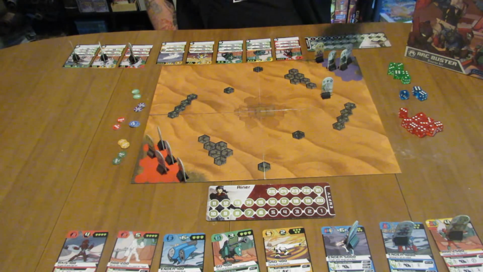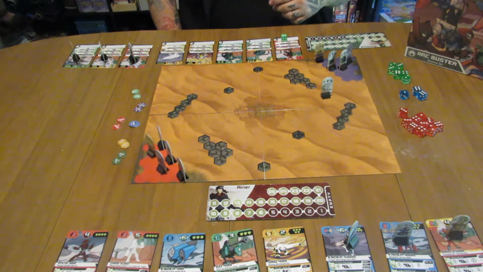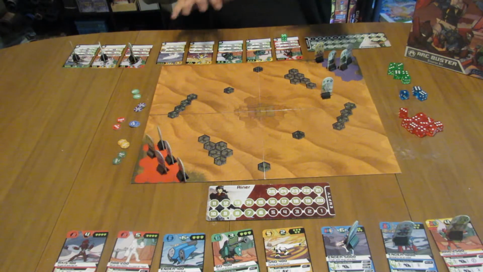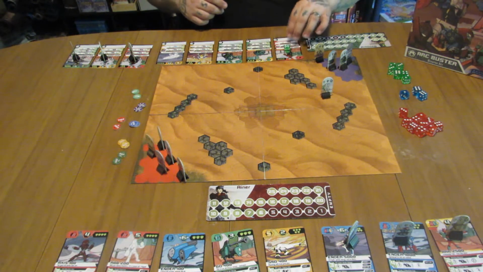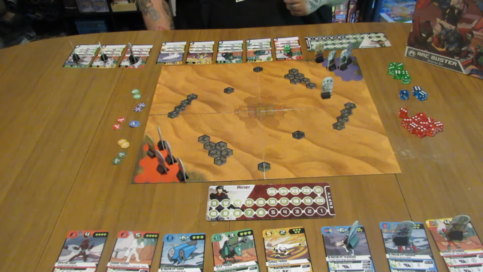What I like to do is keep track of their HP with dice, and I'm sure that when the full game releases, they'll have a way to track all that. But this also helps me not only keep track of their integrity, but keep track of which of my robots have activated. I'm going to go ahead and activate the GMD 100 next.